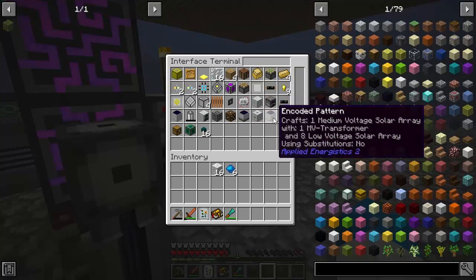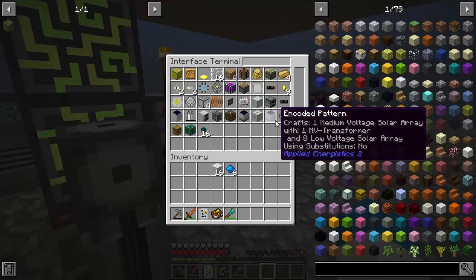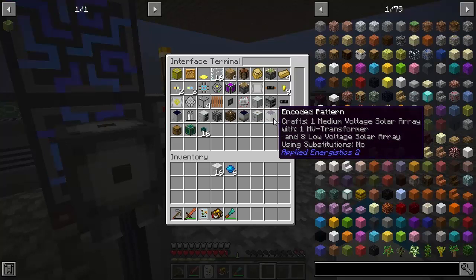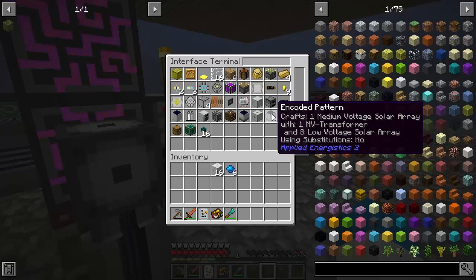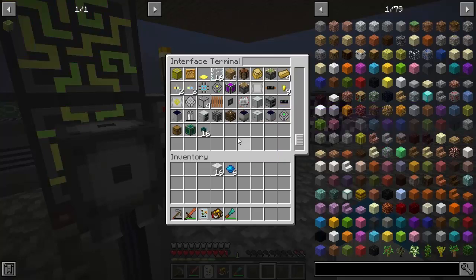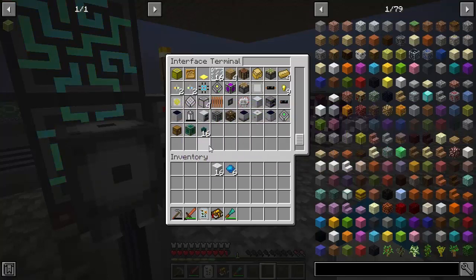We've got the MV. We've actually got a medium voltage solar array on Autocraft as well, guys. Not easy to get, and certainly I don't have anywhere near the amount of stuff that I need to be able to do that. I think, no, actually, do I? No, I don't. I don't think so, because it needs 8 low voltage solar arrays, and they require 8 solar panels, and I just don't have enough stuff at the moment. But you'll notice that we've got pretty much everything on Autocraft that we need now.